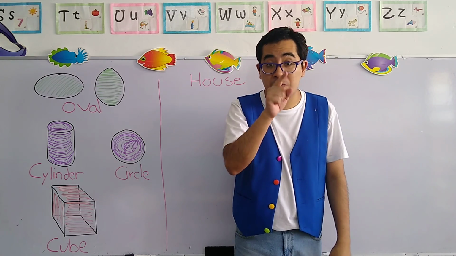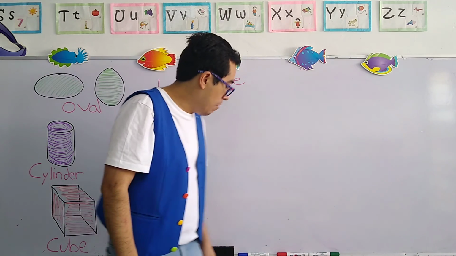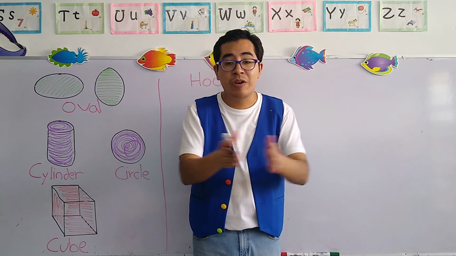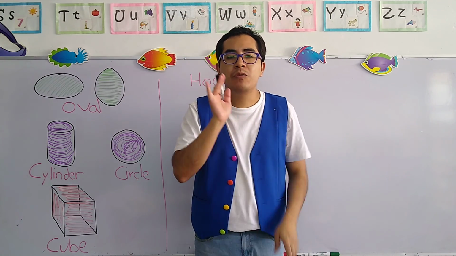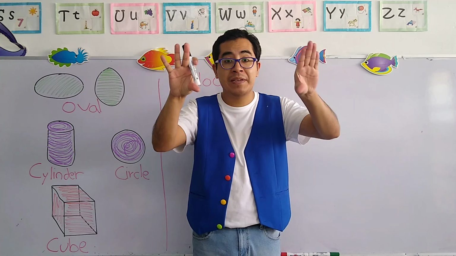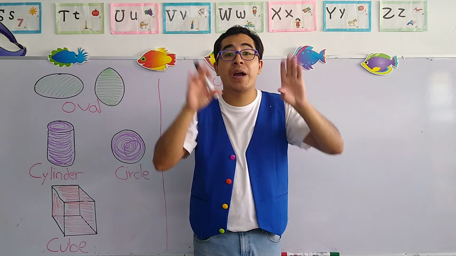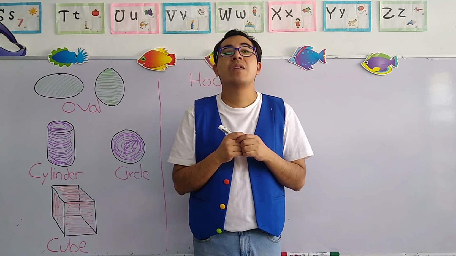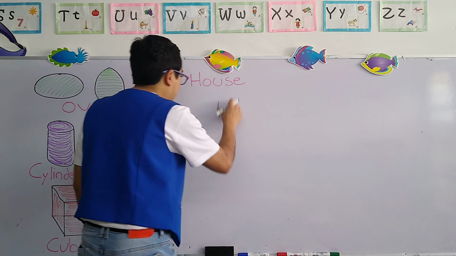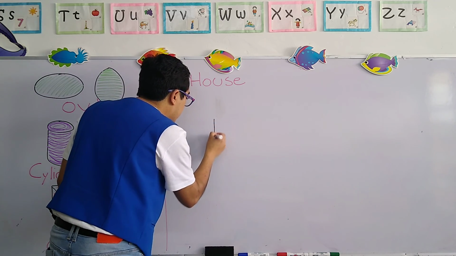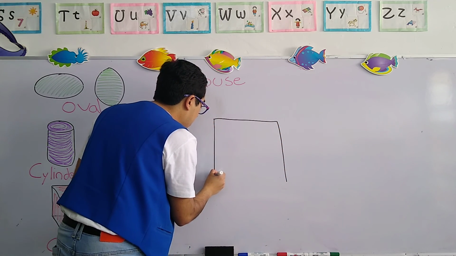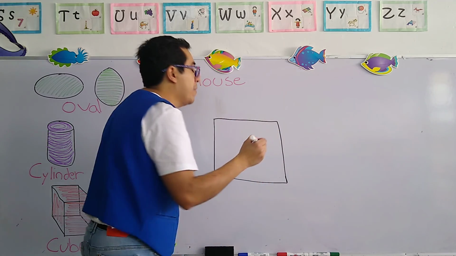So let's start with this. Remember that you have to help the teacher. First of all, the main part, which is the house in general, what geometric shape do you think we need? Para crear la estructura de la casa, la base, what object do you think we require? ¿Cuál requerimos? We require a square. So, let's make a big square. Okay, we have the structure of the house, the body of the house.